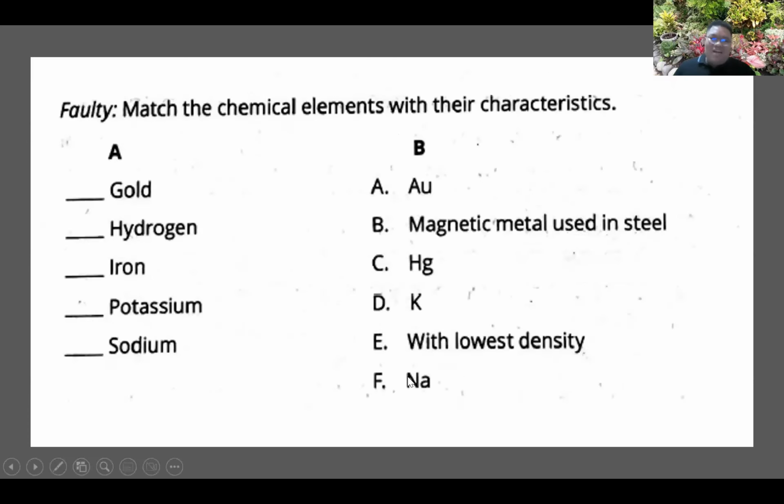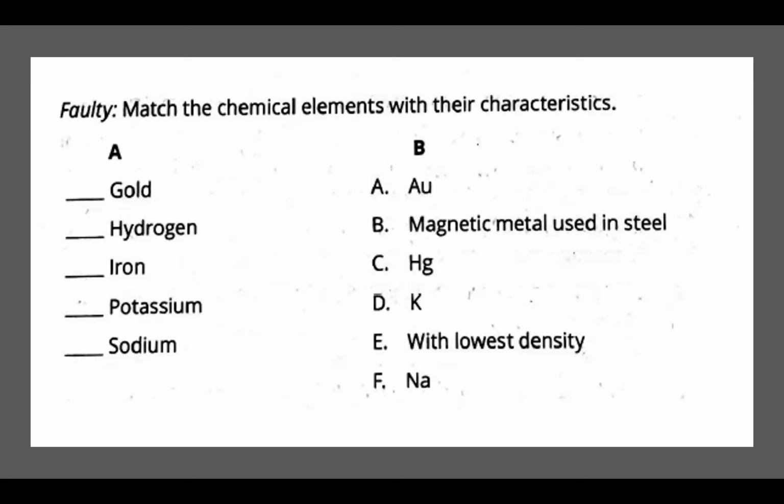Okay? Now, look at this one. Ano naman yung problema natin dito? How about this one? Why is it considered faulty? Maganda naman yung instruction. Match the chemical element with their characteristics daw. Okay? Sige, anybody? What can be improved? Ano po yung mali dito? Yes, Angelica, go ahead. Wala number sa column A, sir. Okay, very good. The number on the column A. Yes, that's one thing. What else?